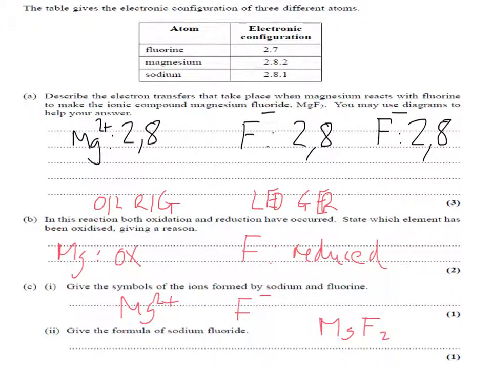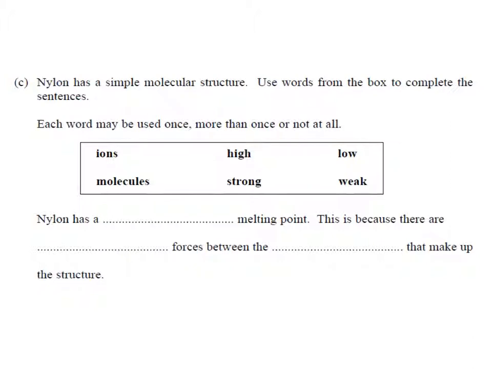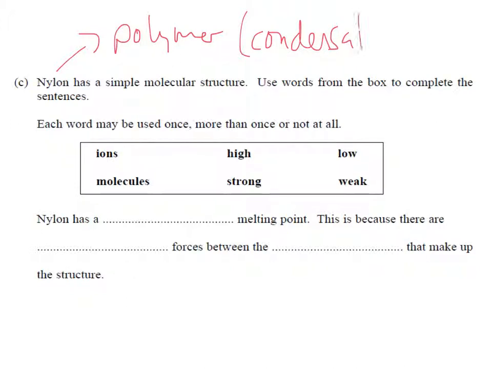the 2 plus. Now this question is obviously about nylon, which is a polymer made, as you should hopefully know, by condensation polymerization. That's usually covered towards the end of the IGCSE course. Now you don't actually need to know much about nylon in order to answer this question, because all the clues are in the question. It tells you it has a simple molecular structure. And if something has a simple molecular structure, already in the exam you should be predicting, well, what are other simple molecular structures I know?